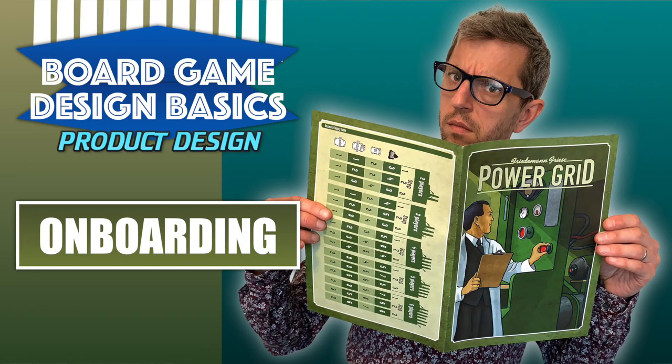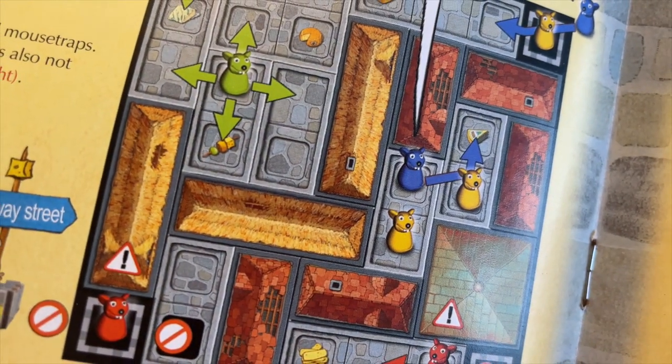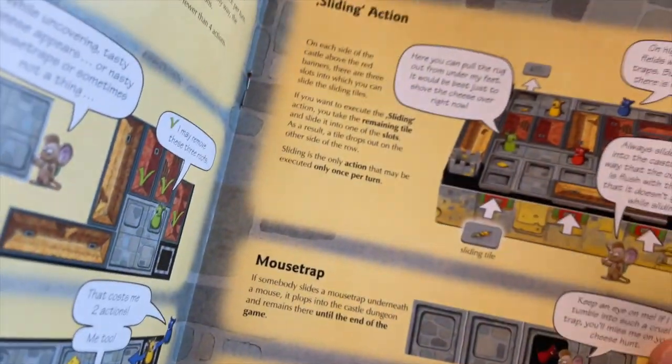The next step in onboarding is learning the rules, and there's no problem here. The rulebook is clear and easy to follow. The rules are really pretty simple and easy enough for a child to follow. The use of action points, though, does increase the complexity of the game. On your turn, you can do 4 actions with 4 possible choices: move a mouse, bring a mouse onto the board, lift a roof, or slide tiles. Of course, you can repeat the same action multiple times, except for the sliding action. This creates a pretty wide decision space — there are loads of different approaches you could take on your turn, and all the while you need to remember the position of the hidden cheeses and avoid the traps. It's a lot for a child to consider.